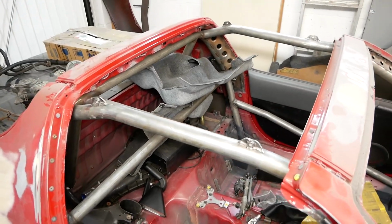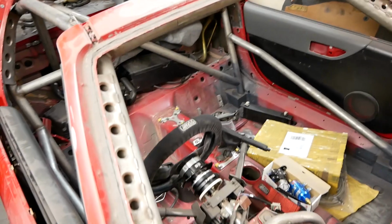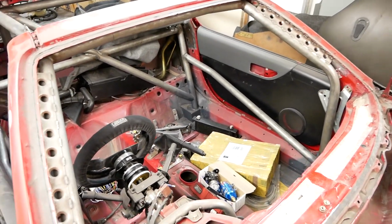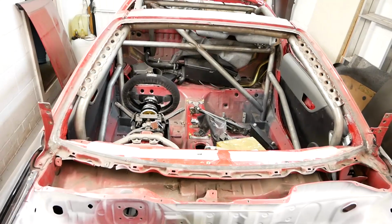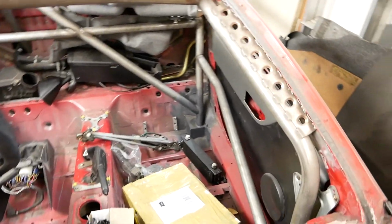And here is said cage with the roof removed, so I can see it a little bit better. Built by Matt Urch from Urch Fab, and you really need to check out his YouTube channel, because he's been putting a hell of a lot of effort into it recently, and his fabrication work is definitely worth a watch. He does not mess around. So what have we got here?